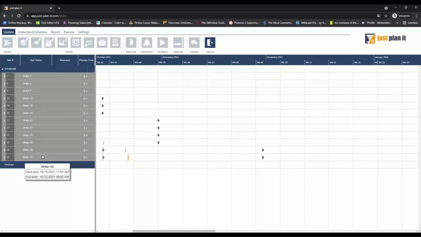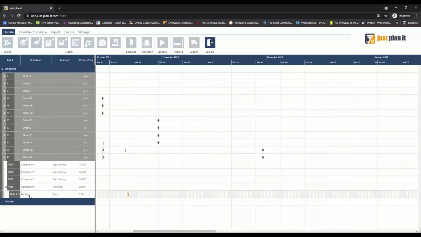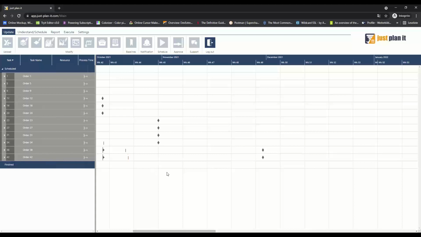We also reduced the amount of information in the tooltips, both on job level and on task level, to only contain timing information. So for example, this seems a bit small. Let's hover over the packing here, and we can only see the name, the job it belongs to, is it started, planned, or done, and when it's supposed to be done. And this is all the information that an external user can view.